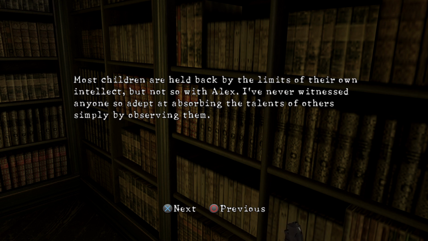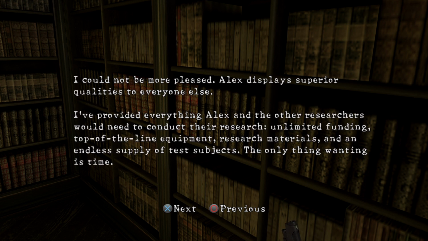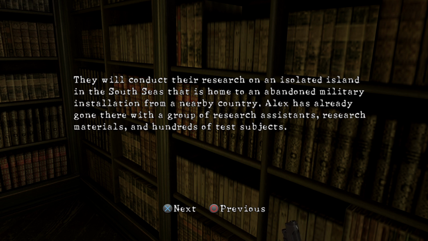Most children are held back by the limits of their own intelligence, but not so with Alex. I have never witnessed anyone so adept at absorbing the talents of others simply by observing them. I could not be more pleased. Alex displays superior qualities to everyone else. I provided everything Alex and the other researchers would need to conduct their research. Unlimited funding, top of the line equipment, research materials, and an endless supply of test subjects. The only thing wanting is time. They will conduct their research on an isolated island in the South Seas that is home to an abandoned military station from a nearby country.